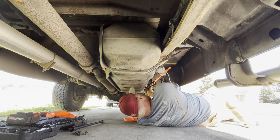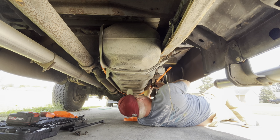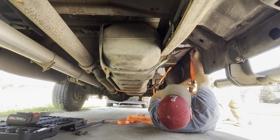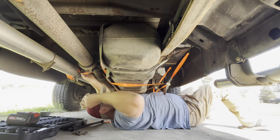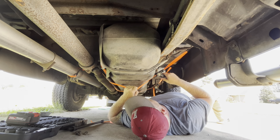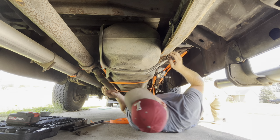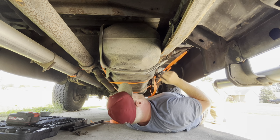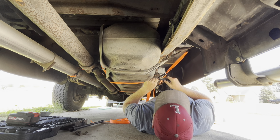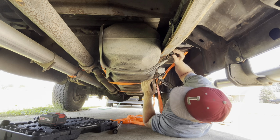I think I'll leave a little bit of a gap in it so it can kind of fall into the strap. Leave it loose. Don't tell me it's a 13. What?